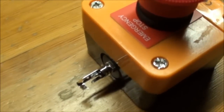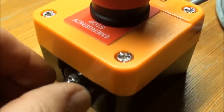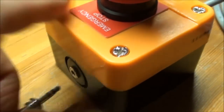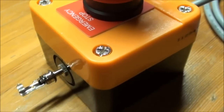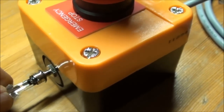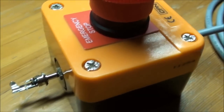And then I have mounted a 3.5 millimeter jack on it. Here it is, sitting here. And I would actually use that for the probe. So for the probe, you would connect the wires here, so you can do the probing. And that's why it's also very convenient to have this one moving around. So this is the e-stop.